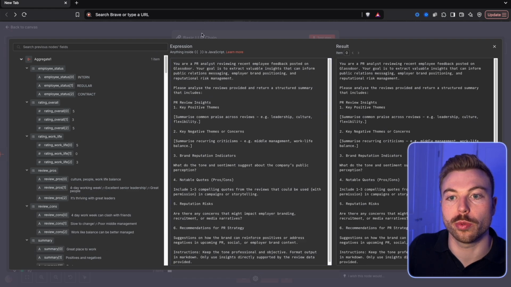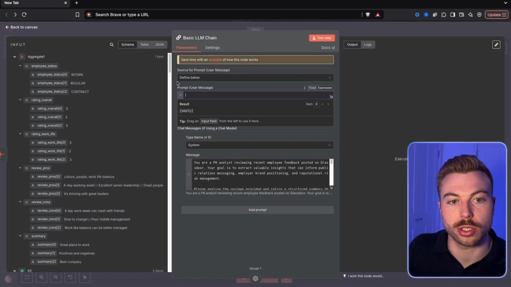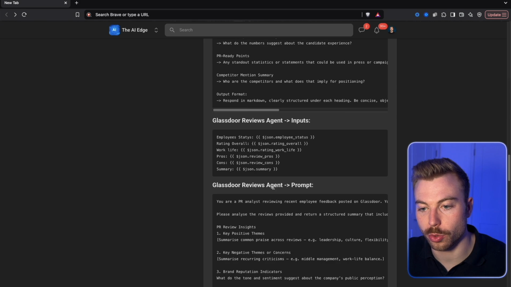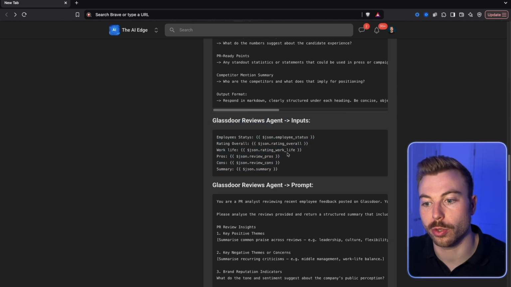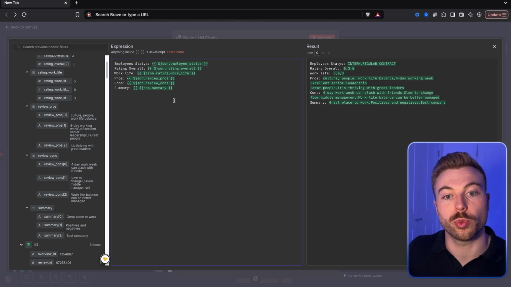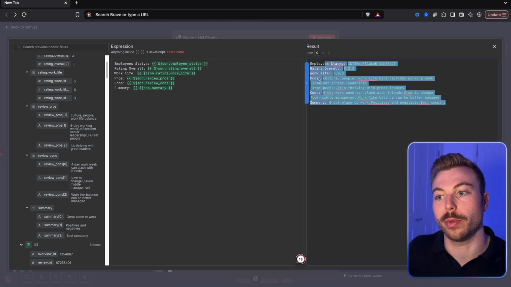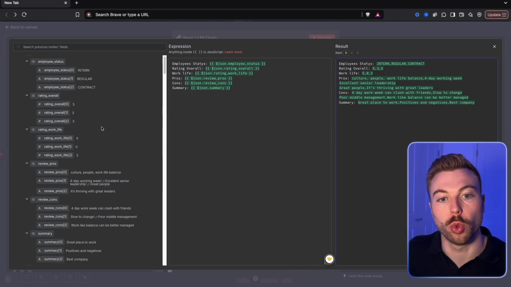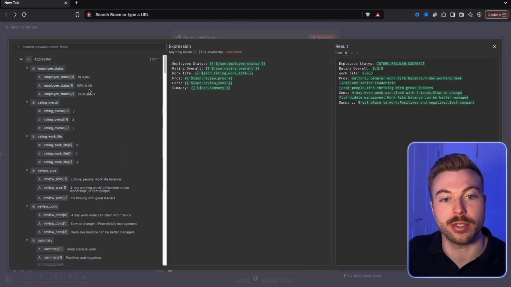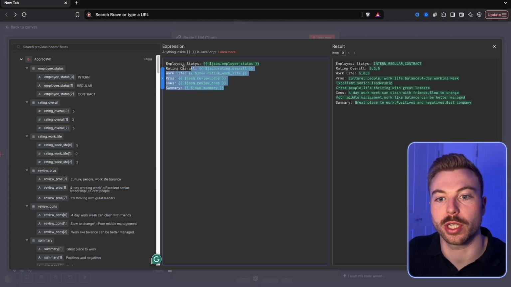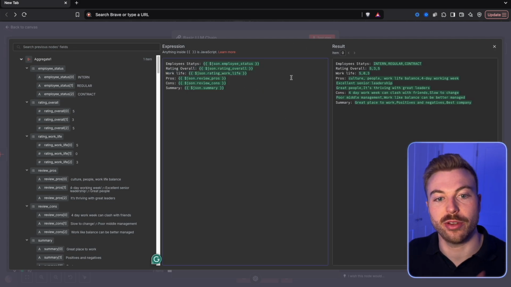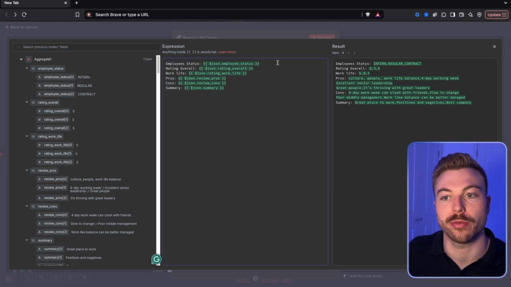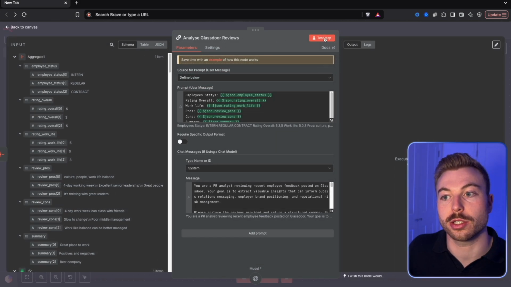In this case, what we'll be able to do is come back up to the top. We'll change it to expression. We're going to come down to where we've got our Glassdoor reviews agent input. So we'll be able to copy this. So there we go. We've got all of the different ones added, and we can see what would be passed on the right hand side here. What I would look to do is aggregate this more by maybe category of that individual status or region, if we were going to deploy this for a customer, versus what we can see here is just more of that basic, let's get this up and running quickly. We'll rename this to analyze Glassdoor reviews.